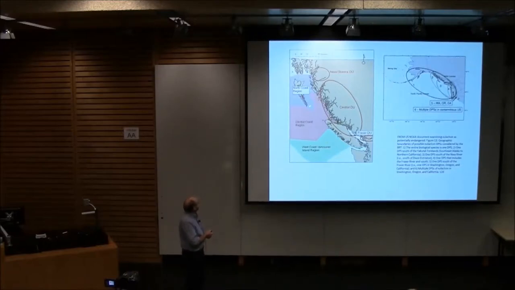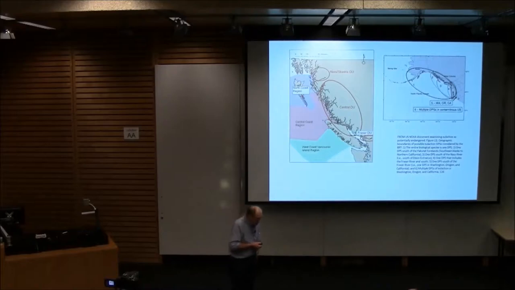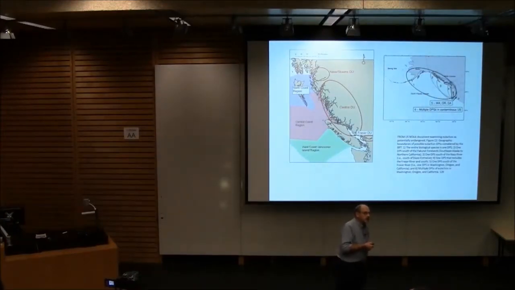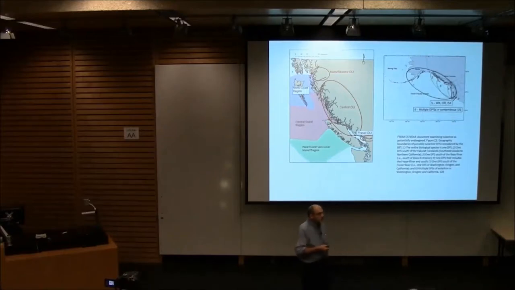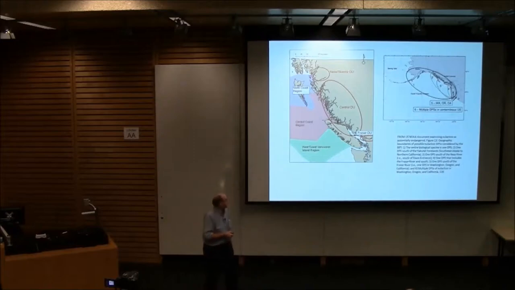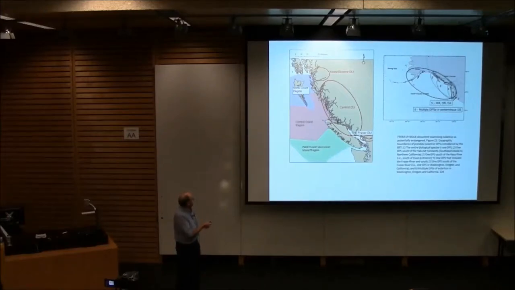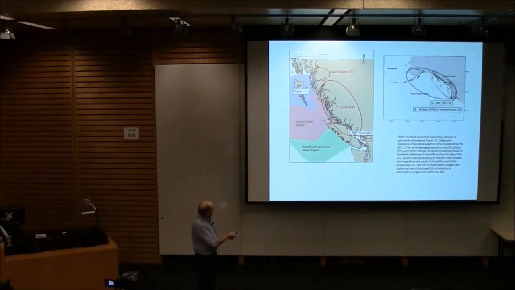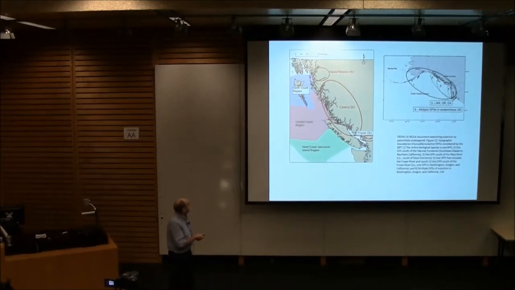Just a quick note about eulachon stocks. The genetics of eulachons based on microsatellite DNA indicates that the major rivers do have some degree of separation. If you compare them to other fish, they are not as distinct river to river as salmonids, but they are more distinct from one river to the next than, say, offshore herring populations. The Fraser is distinct from the Columbia, at least based on microsatellites, and it's distinct from some of the other ones. Nevertheless, this is what the COSEWIC committee did.